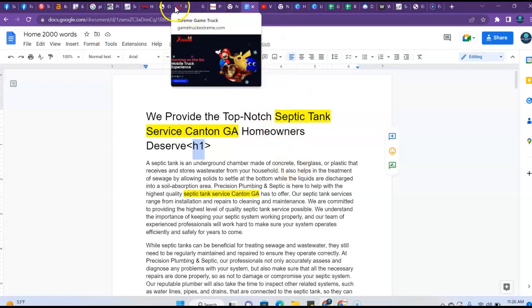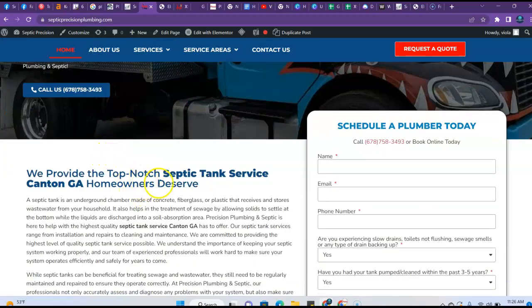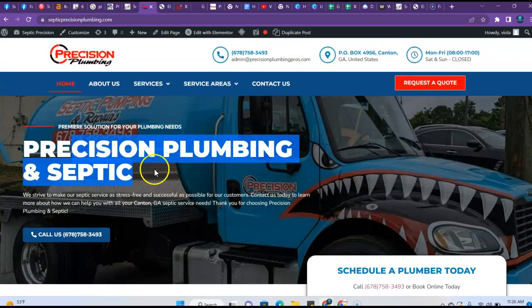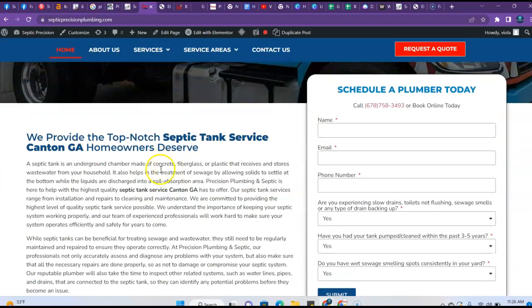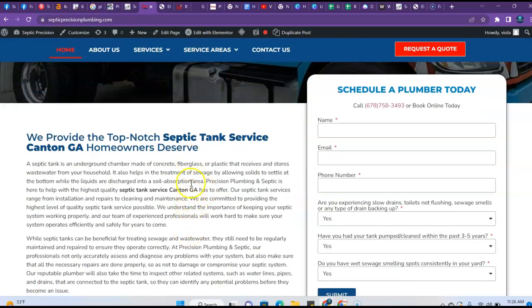I know it looks more aesthetically pleasing for it to say the company name right here, but what I would prefer is for the company name to be here, right? I would like for the H1, which is currently down here, to be here, and of course not all in this font, right? It needs to be aesthetically pleasing for the location area. If it can be just kind of like this, but just a little larger, but definitely bold out that top keyword, because that's the number one keyword and that's why we want it in the H1 area. And then we've got to figure out what's going to go here.